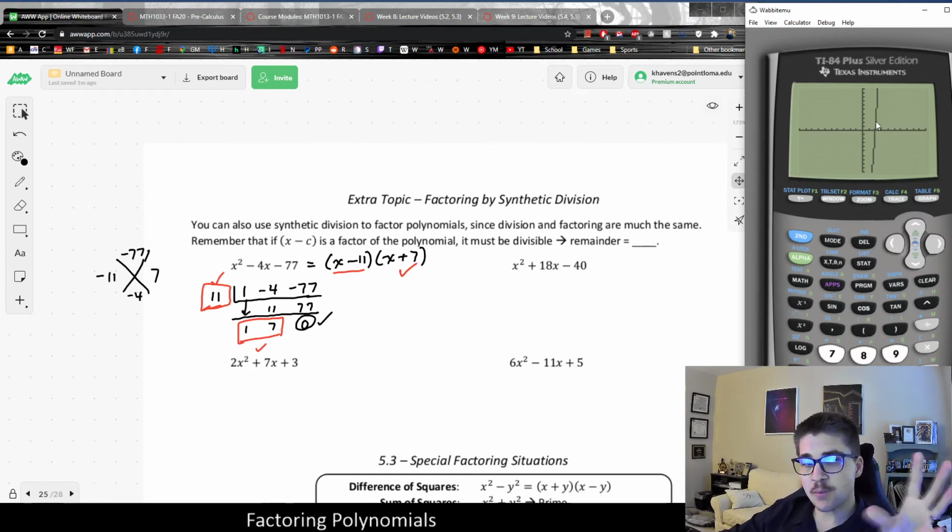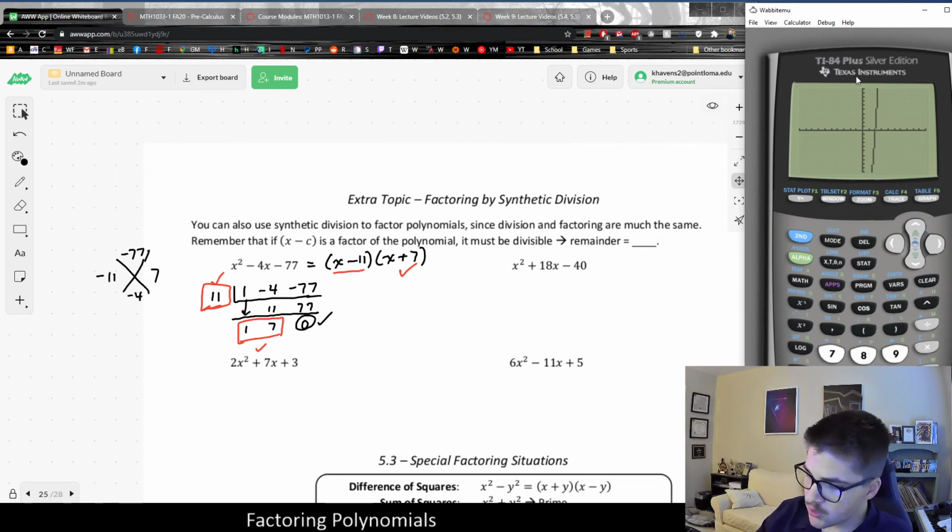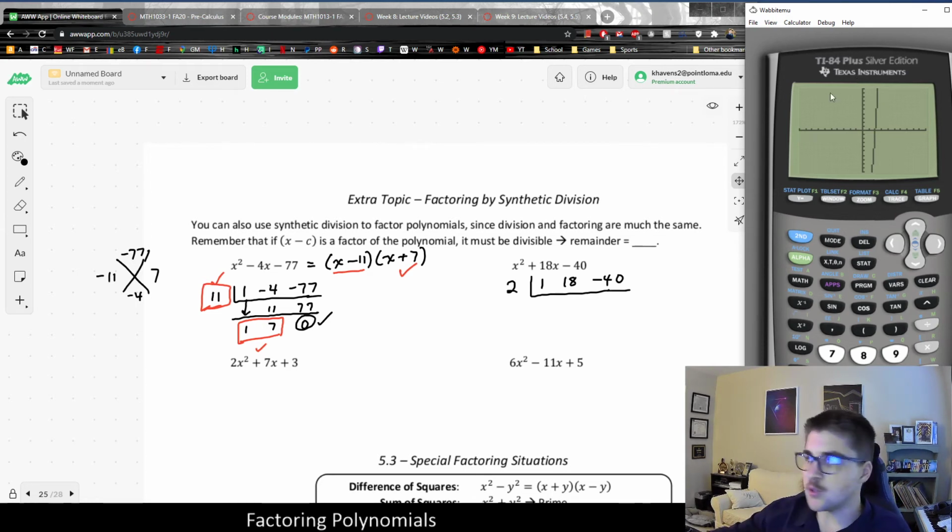And this is getting into some polynomial theorems that are actually not a part of our class. But basically, what you want to do is divide out. I'm going to skip the why, because we get into this a lot more in pre-calc. It's not really part of our class, but I just wanted to show you how you do it. If I synthetically divide out by x minus 2, you would always keep the same sign as the zero. Basically, this will work. There is a mathematical reason why, but it's a cool shortcut which can help you factor polynomials if you get stuck.